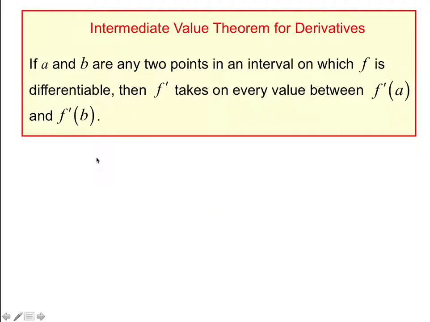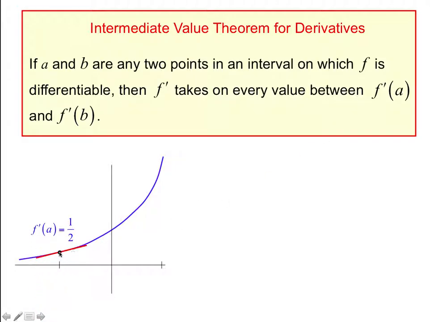The next theorem has to do with the intermediate value theorem, and we had an intermediate value theorem in chapter 2 for functions. And this is basically saying the same thing about the derivatives. And that is that if we have this function and we can find a derivative at 2 locations, so we find a derivative at point A, and let's just call that a half. It looks like it has a slope of about a half. And we can find a derivative at point B somewhere else. Let's call that 3 because it looks steeper. I just made up the values, just kind of estimated them.